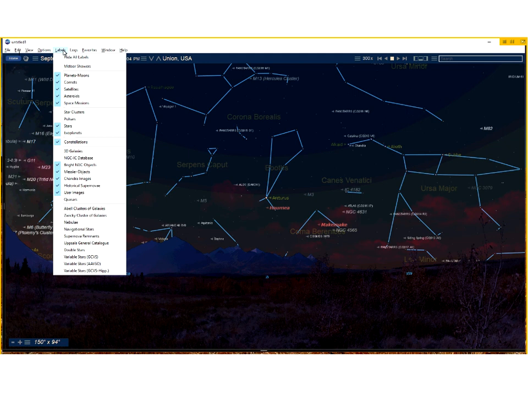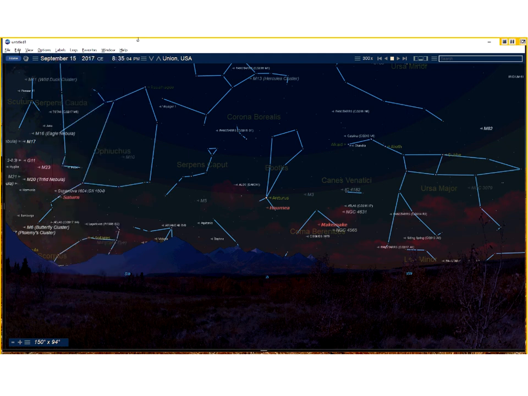Okay, so now we've got this set up the way they want us to, and the first star that we're going to look at here is Alpha Centauri. This program is quite a bit different than the previous program in the way that it works, so let me show you.